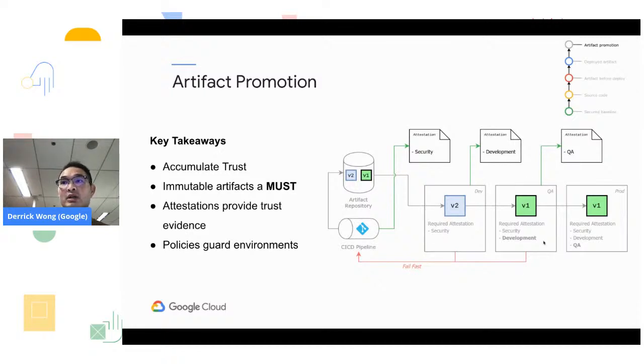And then in the QA environment, you can add some more policy. For example, you need to go through the development environment plus the security. And then production will be security plus development plus QA, right? So this will make sure the binary pushed to production has gone through all the security tests, gone through the test in the development environment, gone through the test in the QA environment, right? To create a safeguard for all the workload going to be run in production environment.